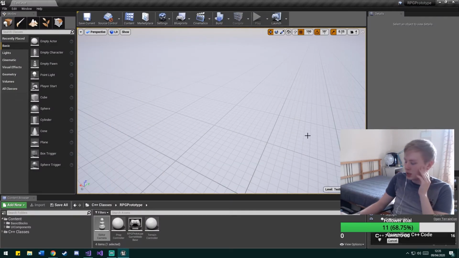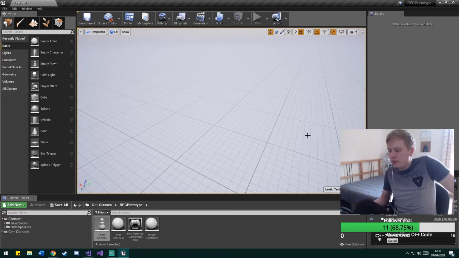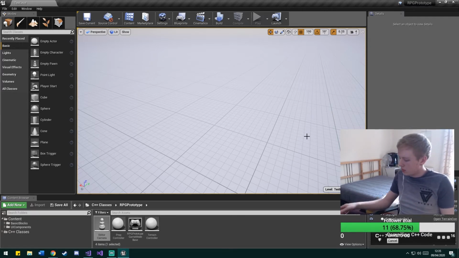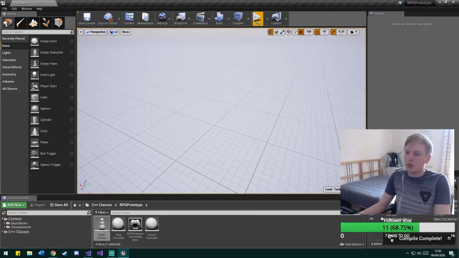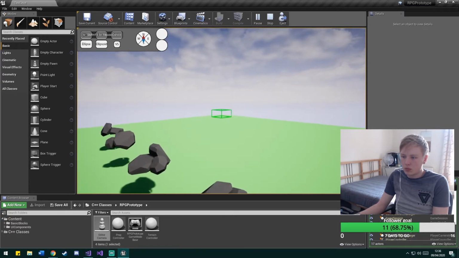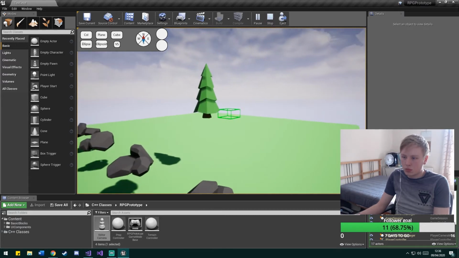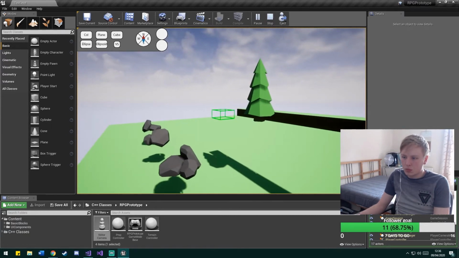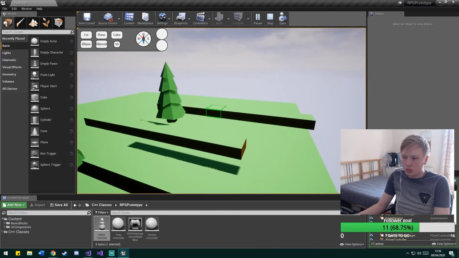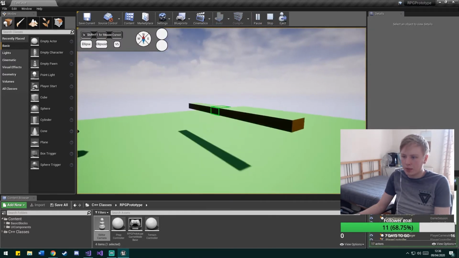Well, anyway, this has just been done, so we'll just compile this quickly and test it. Okay, that was a bit weird, so it didn't allow me to place stuff initially, so let me just check that.